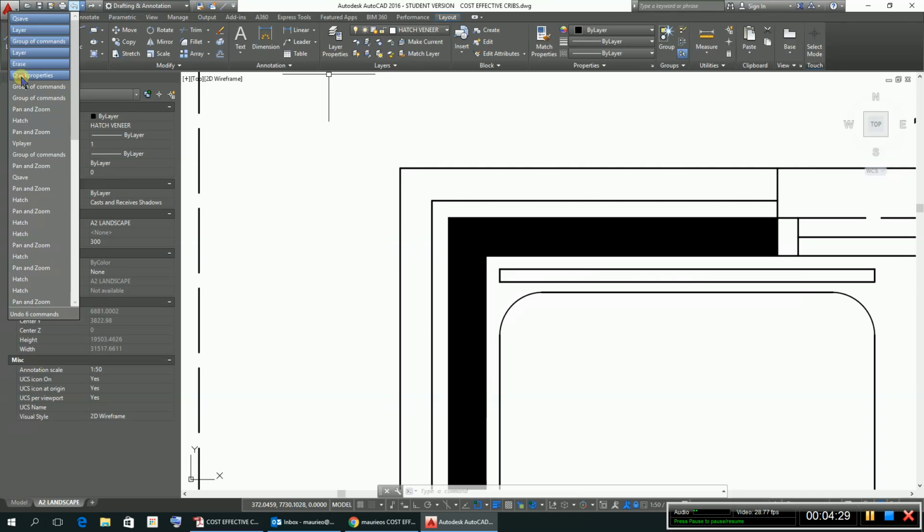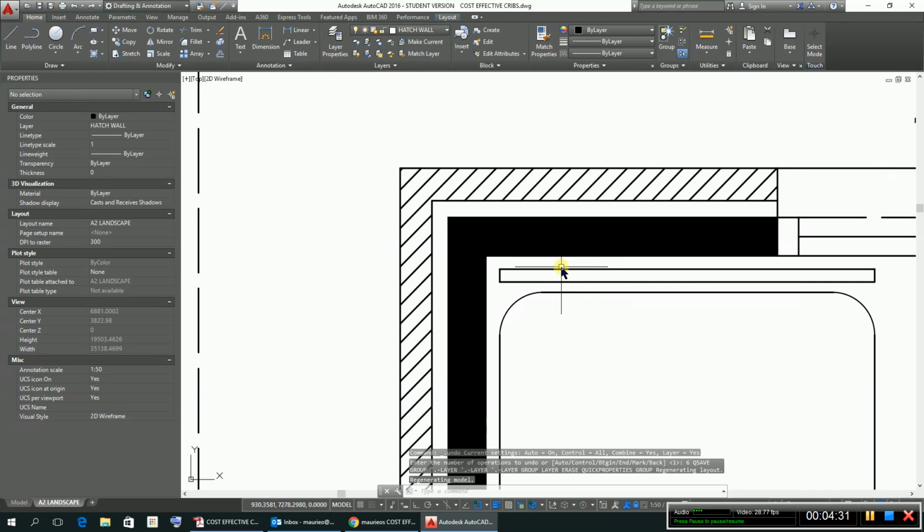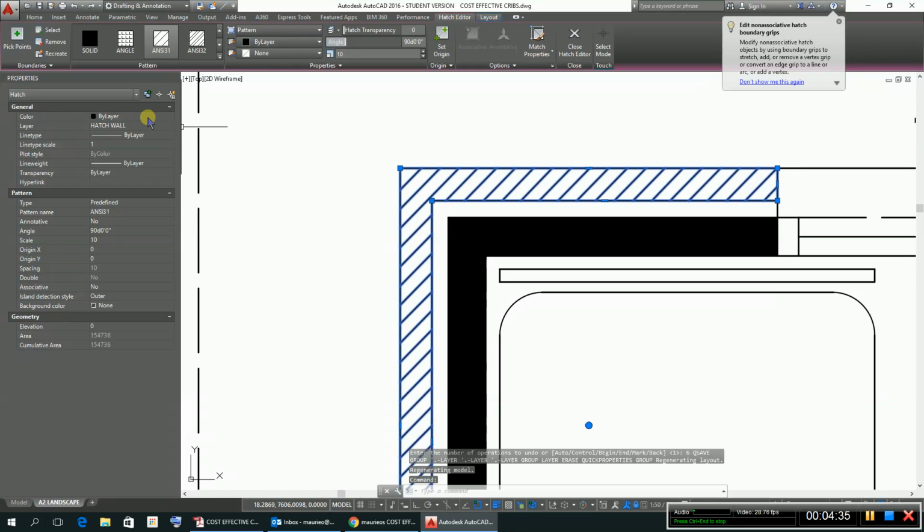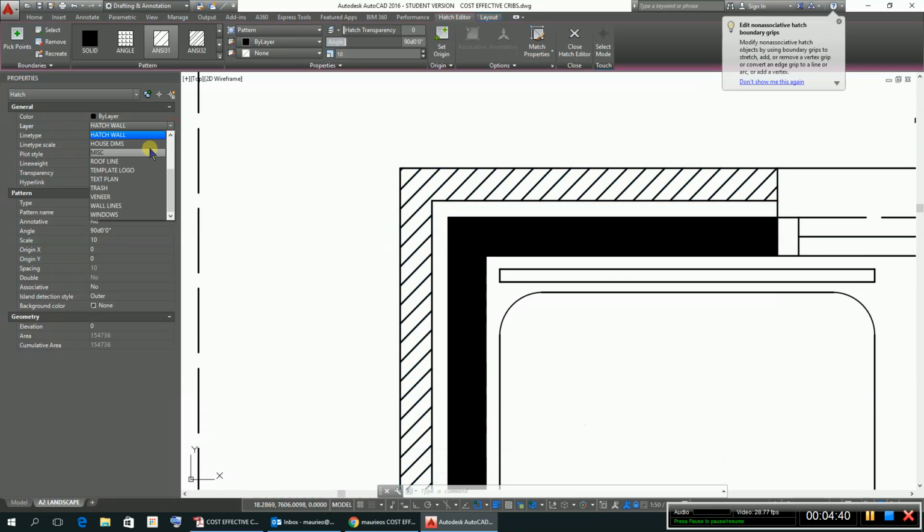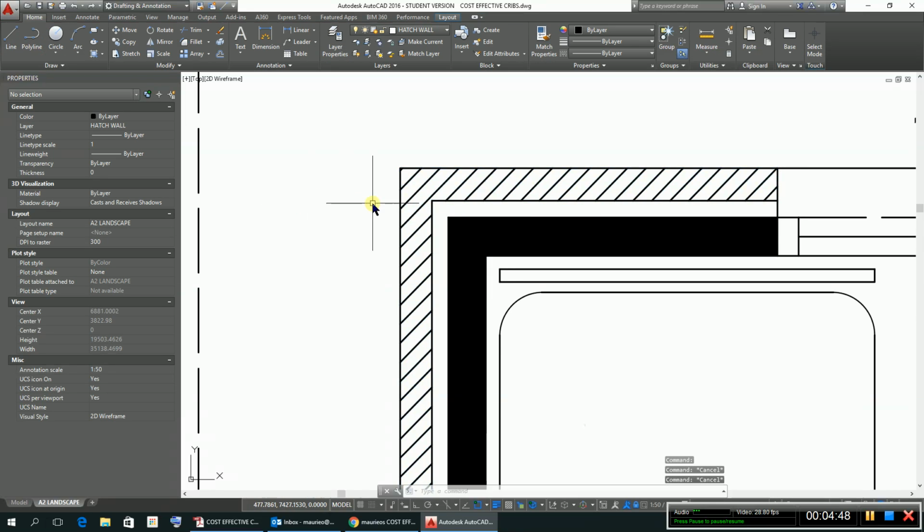Might just come back to here. That's where we had that there. What I might do is, I've got that hatch sorted, so I'll just change it over to hatch. That hasn't been done. So I've deleted my situation where I put the properties in because I've undone a whole lot of things.